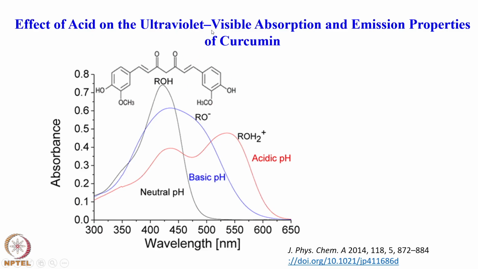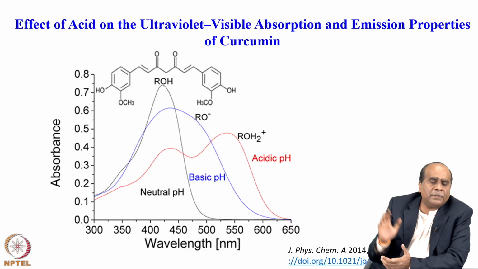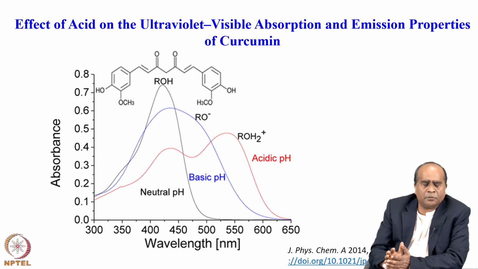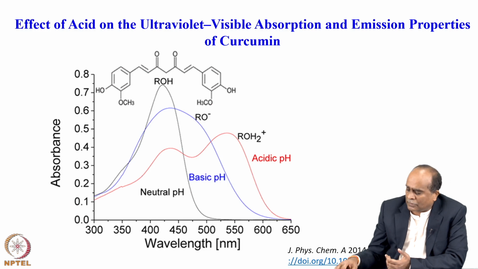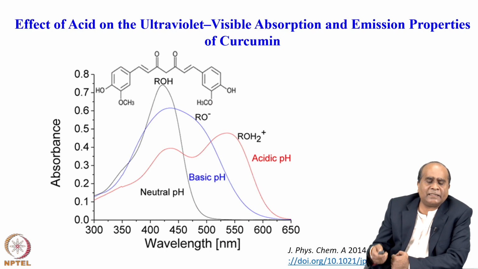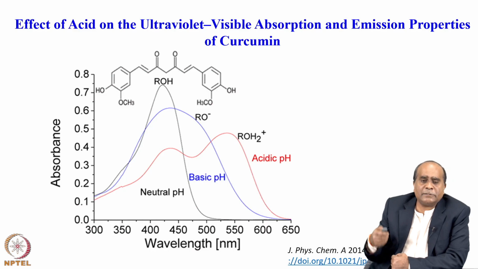One example I am giving you is curcumin. I will pause for a minute to explain curcumin. Curcumin, all of you know where it is found? In haldi, and we use haldi for various applications. It is one of the important molecules that has been implicated in many diseases, like Parkinson's and neurodegenerative diseases. So, the high percentage of curcumin is very important, and that dictates the quality of haldi.